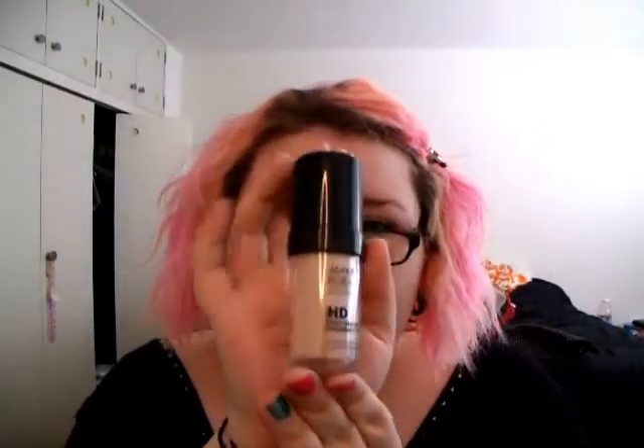I made two orders because I didn't really know what I wanted, so I made one order and then I went back and got more stuff. Anyway, in no particular order — I got my spring foundation, which is the Make Up For Ever HD Foundation, in shade 115, which is a little bit darker than I am now. This is my summery foundation.